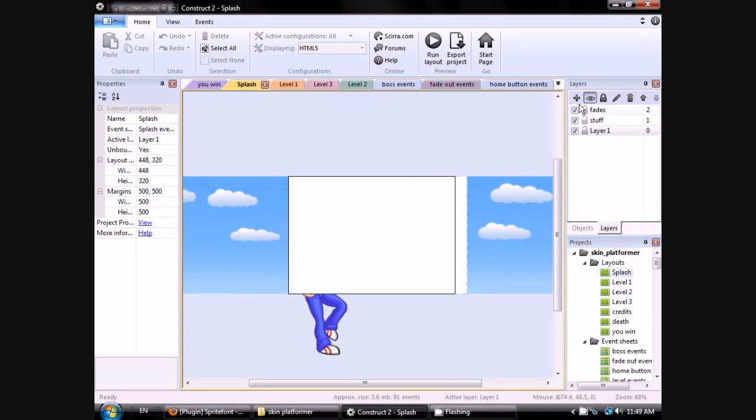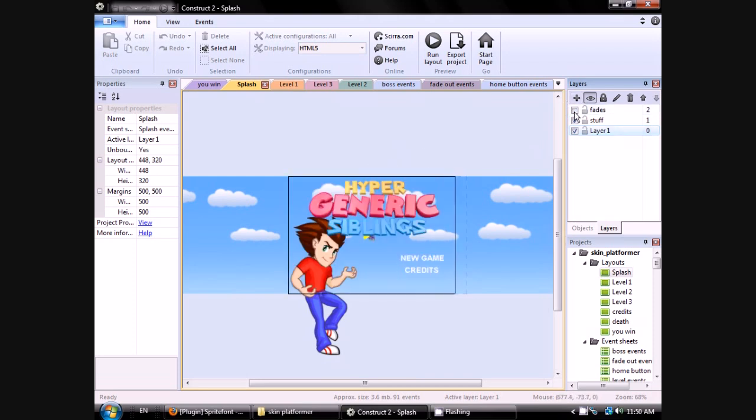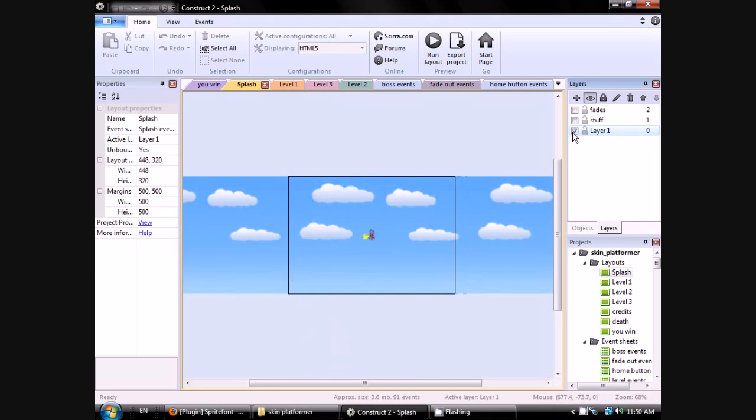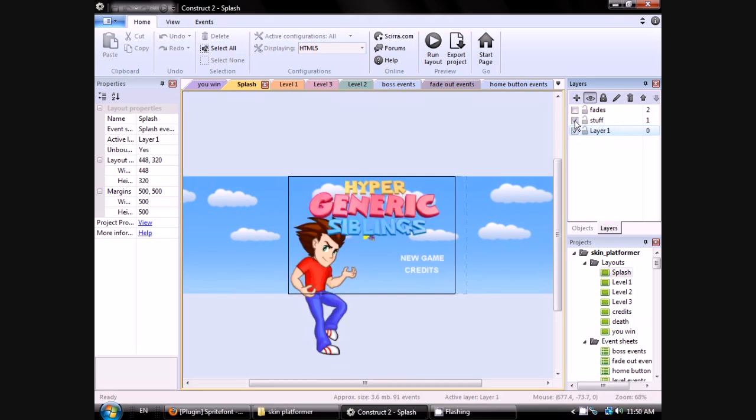You should see a tab to open up the layers palette here. And if you've ever used a program like GIMP or Photoshop, you know in general how layers work. Basically, for a game level, this might be layers of scrolling. In this case, I have the sort of white mask out area that creates the fade in and fade out for any screen on this top layer, and then we have a middle layer that I named stuff in this case, and then we have a backmost layer with the scrolling cloud pattern. So you can hide and show layers, and more importantly, you can lock layers so you don't accidentally click, move, or change or select something that you don't mean to be at the time.